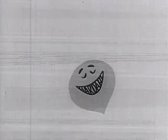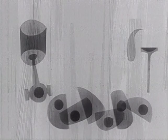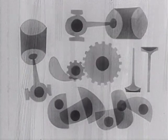Say, you down there, don't you know the difference between an ordinary drop of oil and Bardahl? No, you're like all the rest, don't care about your car. But maybe if you knew about Bardahl, how it puts a tough film around engine parts and clings like a magnet. And it doesn't drain back to the crankcase when you shut off your motor.